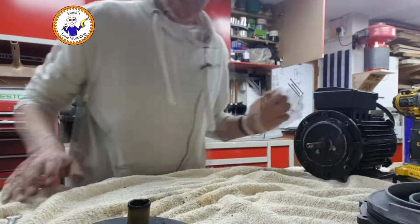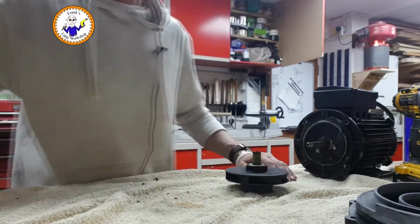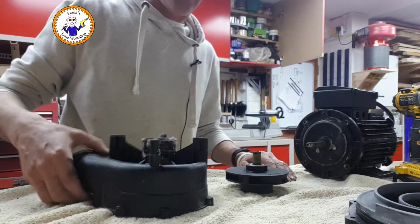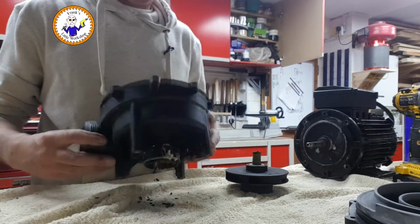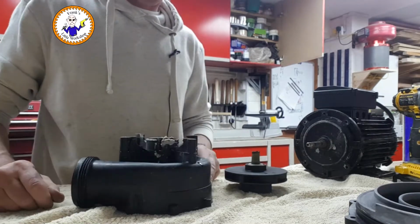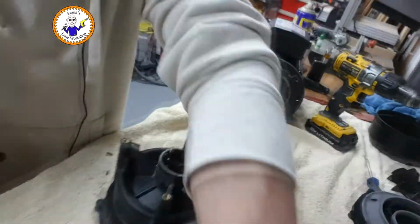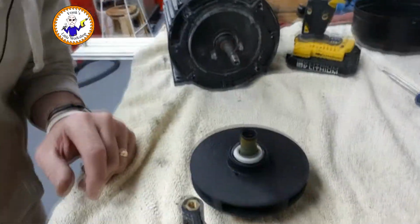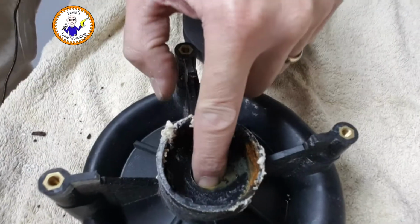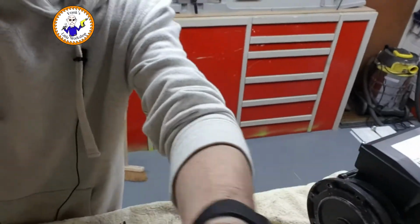Right, let's have a bit of clean up here. Okay, so we have to get this bearing off, this seal off of here, and this seal out of here. This one looks like the best one to do first, so what I'm going to do is upturn that, and looking inside, I've got to push in here to get it out. Oh, this is so difficult.